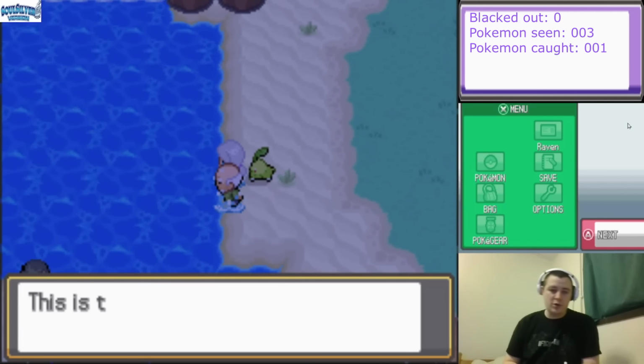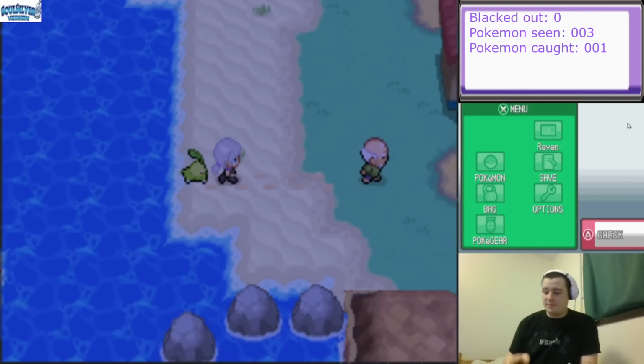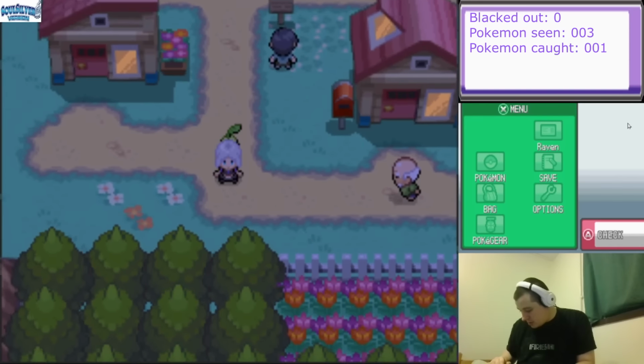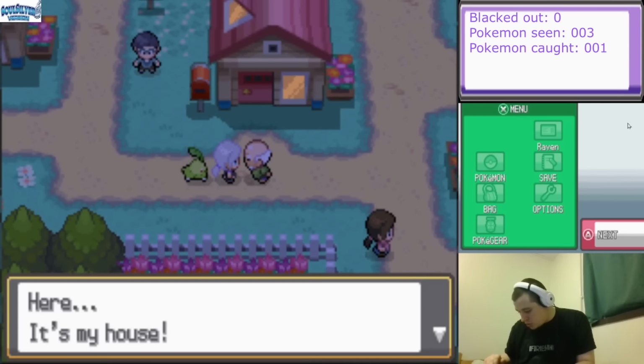Right, we want the Gen 4 version. This is the sea, you can see. Some Pokemon are found only in the water. Levels, TMs, HMs, HM Fly.